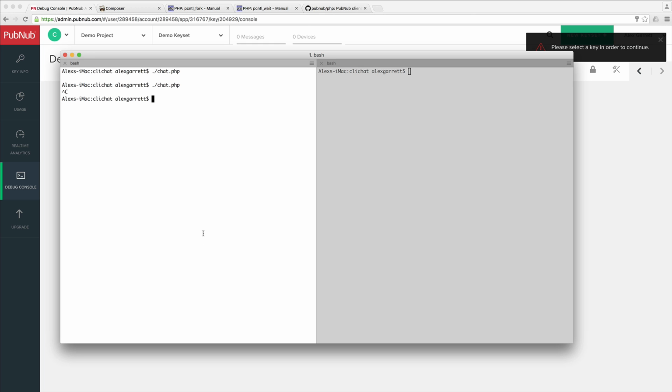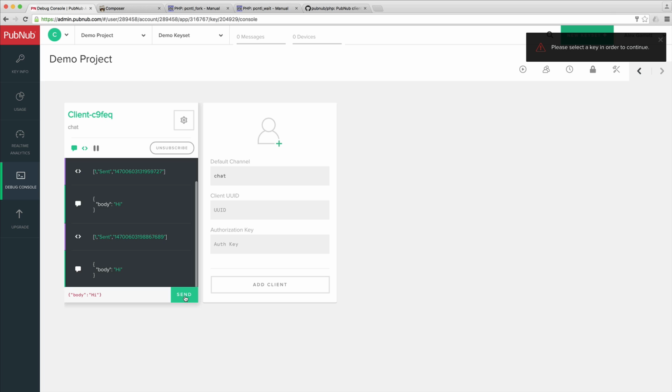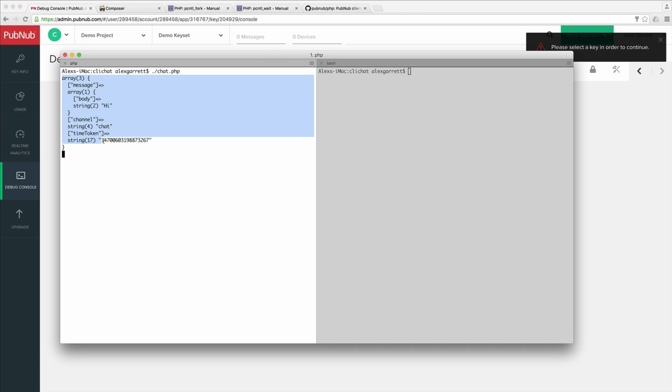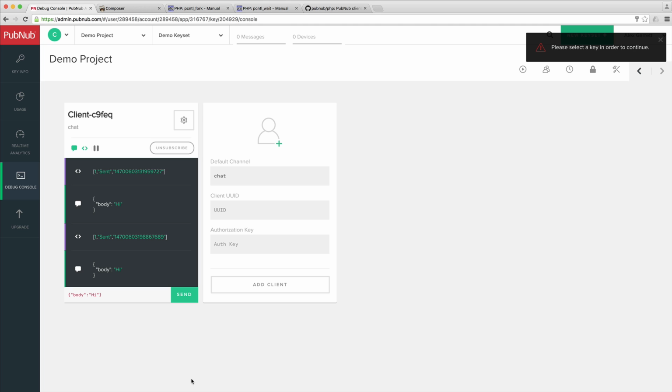If we go over to the command line and make sure we're running this, and I hit send, you can see in there we have that payload, and we can see message, which is part of PubNub's payload structure, and then body, which is ours, and then we have hi. So that's how we're going to be doing it. The user types something into their console, this gets pushed up to PubNub, and then it's sent to all clients, and then we can output the message within there. So pretty standard in the way of chat.